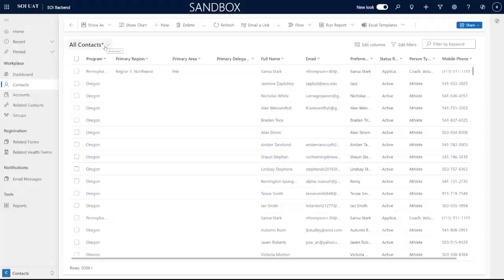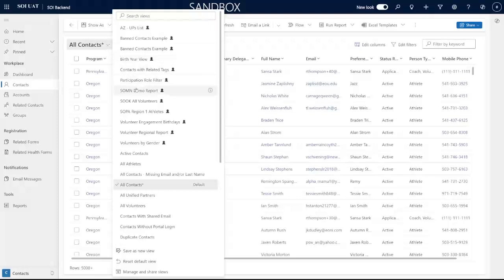What that means is that is an unsaved change, and we need to either save it to the existing list view that we're building or create a new one. So to save that, we'll click our drop down. And then at the bottom here, we've got save as new view, or if we're editing a previous report, it might say save changes to current view.